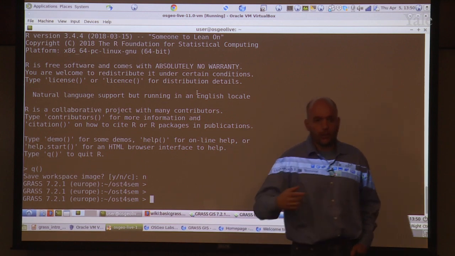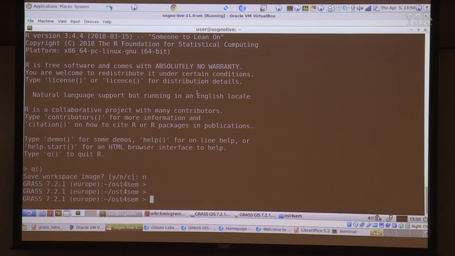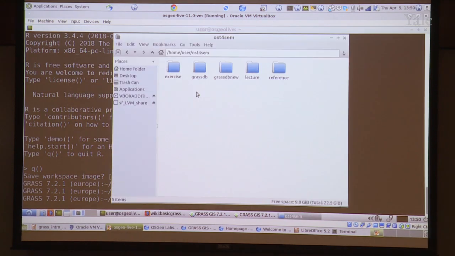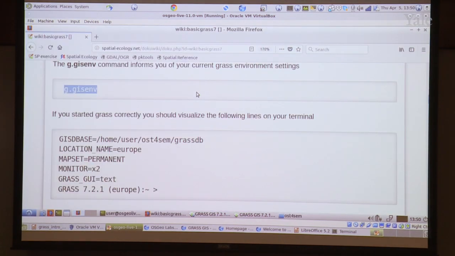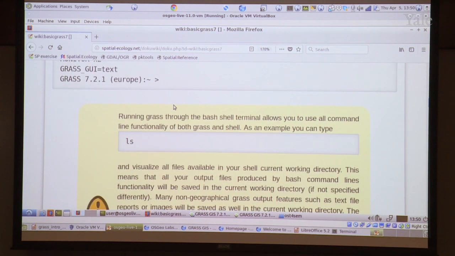This is really language integration that can come after a bit of experience, because you have to be good in bash, in GRASS, and in R. Then you can start to communicate between all of them.